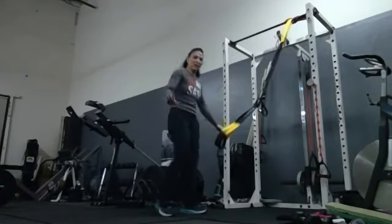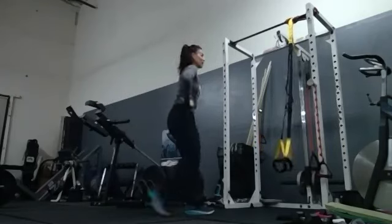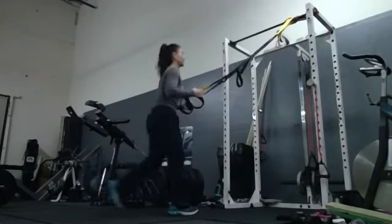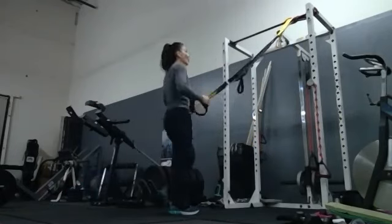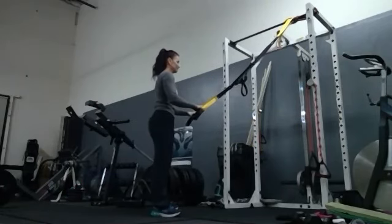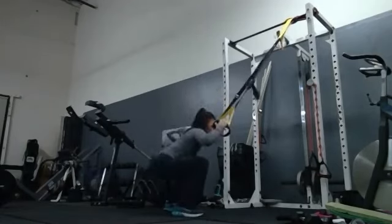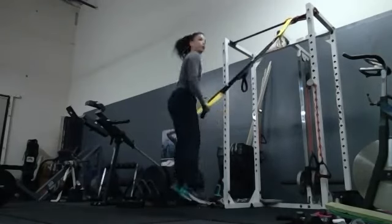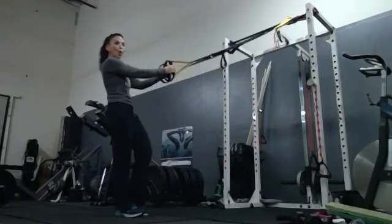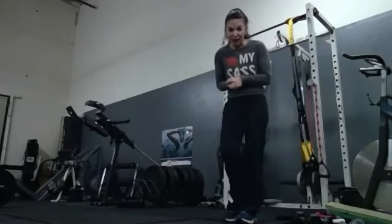Reverse lunges. Without the TRX, it just looks like this. Really easy. Without TRX, that's all there is. 5 seconds. Woo! Squat jumps. Almost there. Halfway. Officially warmed up. Go grab your tube.